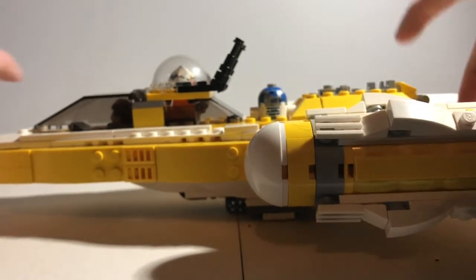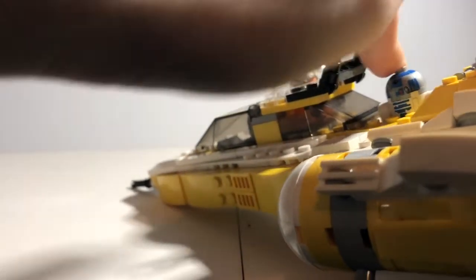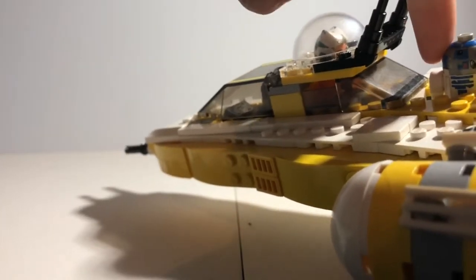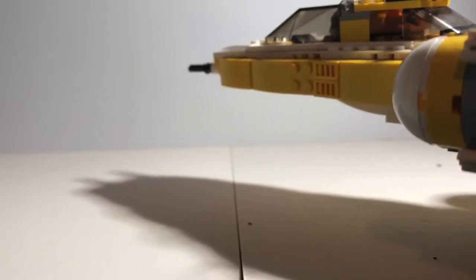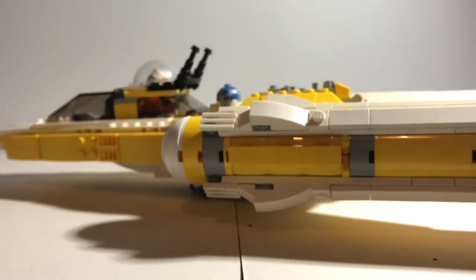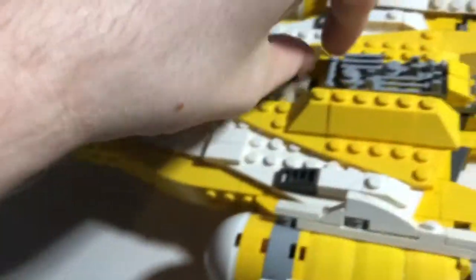And there is a cool play feature with this. If you turn it over, there is one of the bigger spring-loaded shooters they used to do, one of the really fat ones. What you can do is, if you get R2 and flick him like that, it does fire out. All you do is put it in like that, and then you've got this. It's really hard and really annoying. You probably can't see it because my hand's in the way, and you have to push him down. There you go.